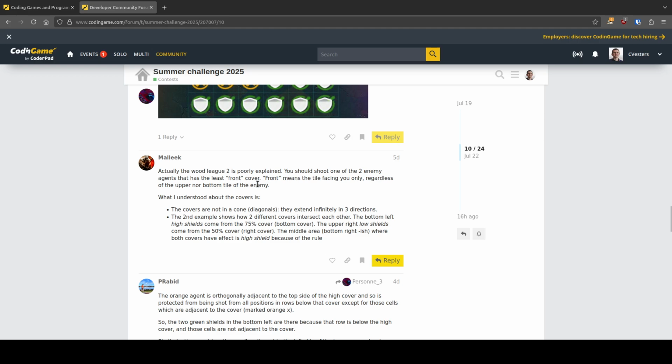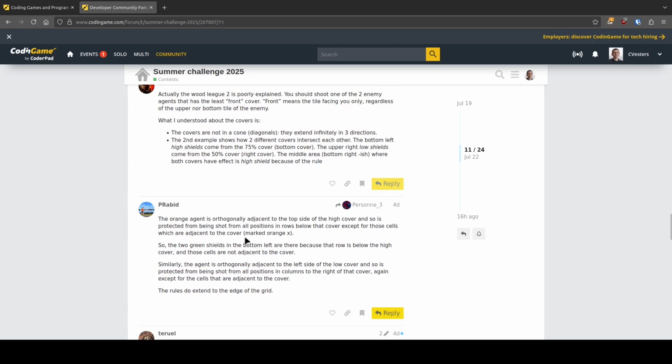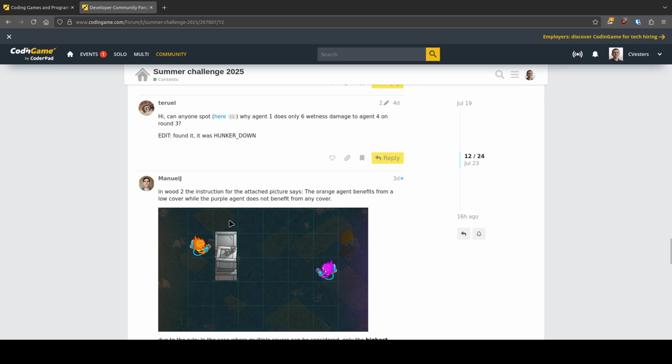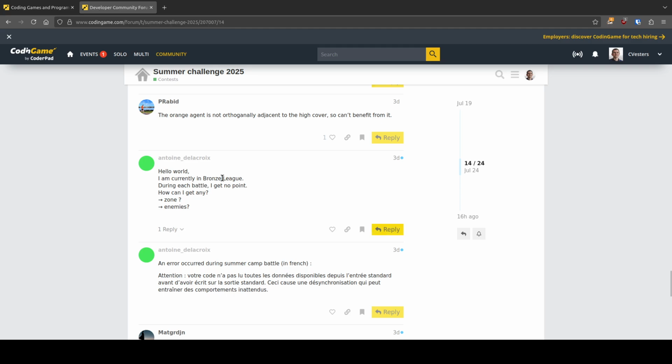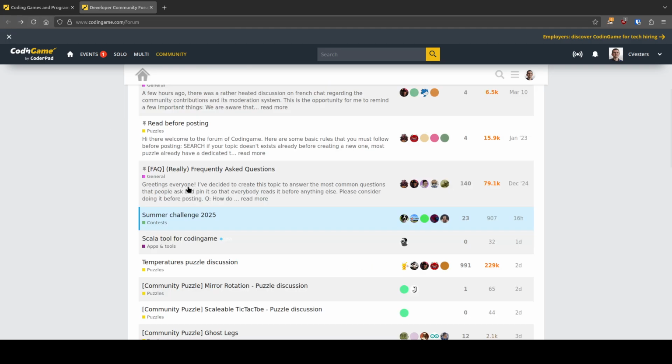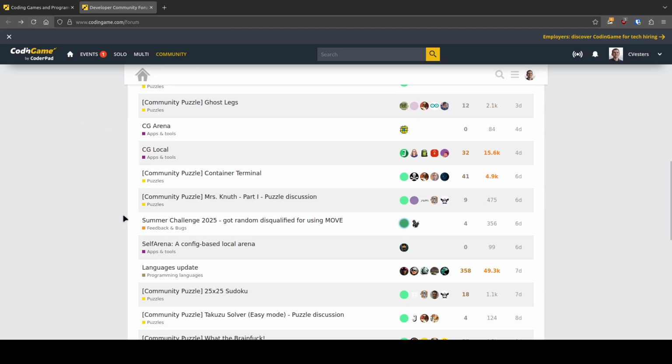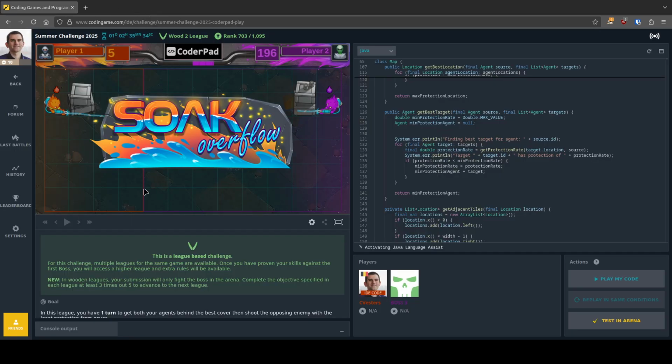Front means that are facing you. The covers are not in a cone. They extend infinitely in the same. No, this one is not in high cover because it's not only adjacent. Yes, to it. Okay, so these are people who just misunderstand the rules. Probably I also misunderstand it because they're not very, very clear.